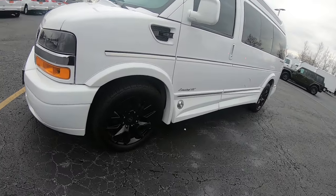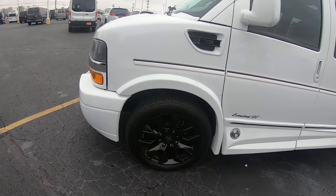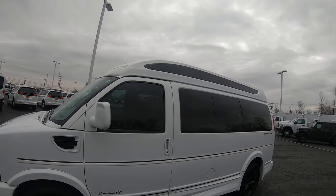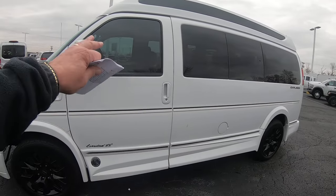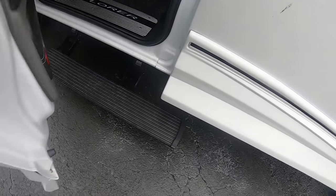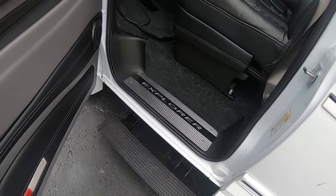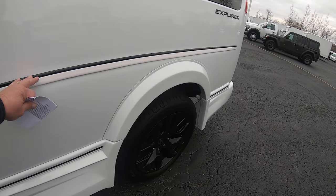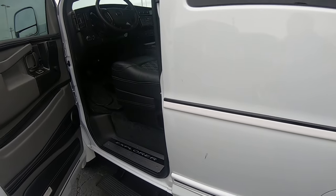This is equipped with the big boy 20-inch painted rims on it. This van's only got 2,400 miles on it, folks. It's not brand new, but it's as close as you're going to get — 2,400 miles. Of course, it's a high top. You've got the Vista glass on top, privacy glass throughout, even side windows here for the front driver and passenger. Power running boards. When you open up the doors — I'm all of 5'7" and those boards come in handy. Now, the outside of the van's blacked out with a pinstripe down here. The Explorer logo is blacked out. You've got the blacked-out wheels. Super gorgeous.